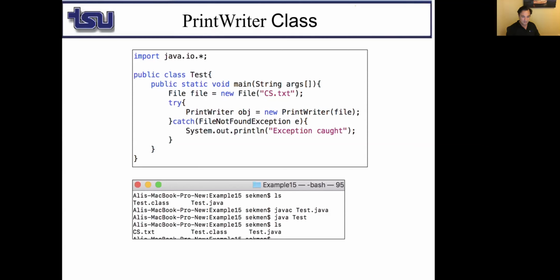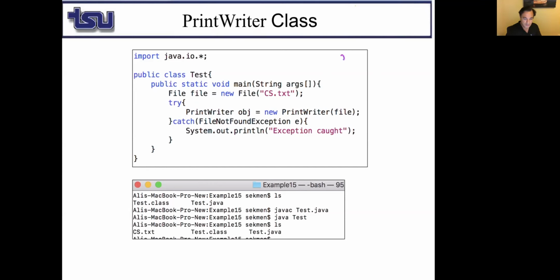So now let's try, and here ls, that means in the current folder, I don't have a file called cs.txt. And I compile, I run, okay? When I run it, what it does, it creates a file object, and then it creates an object. So this is what happens.